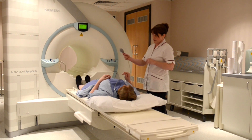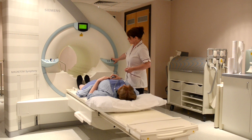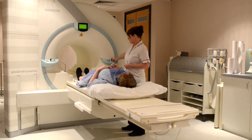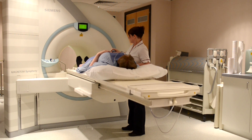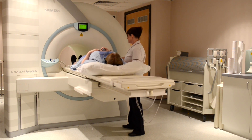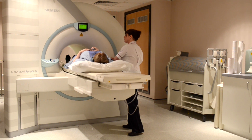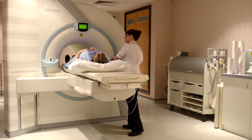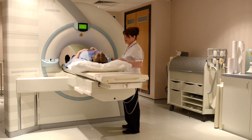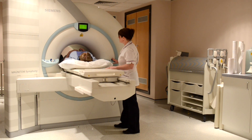The scan necessary for this procedure is a Magnetic Resonance Scan, or MRI. It is a painless and safe scan using a magnet to give a detailed image of your knee and further images of your hip and ankle. The scan takes about one hour and requires no needles. Although the space in the scanner can feel tight, you enter feet first and your head and shoulders are not in the scanner. Staff are on hand to ensure you are as comfortable as possible.